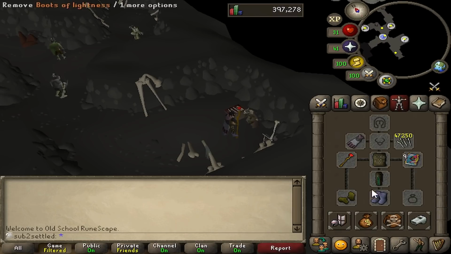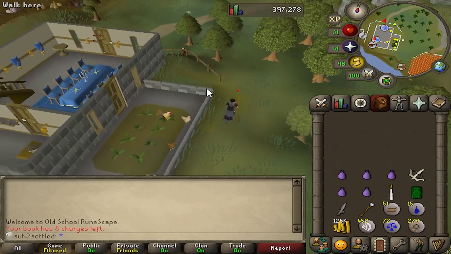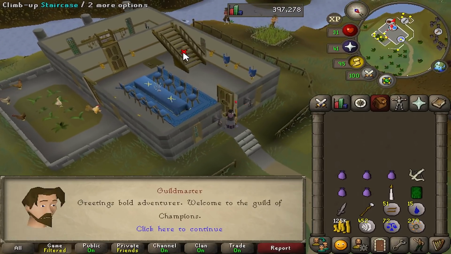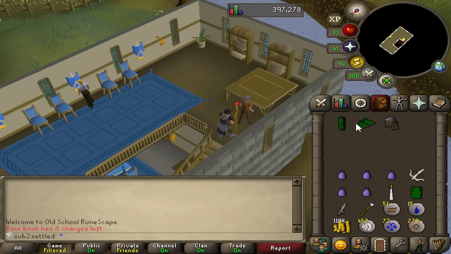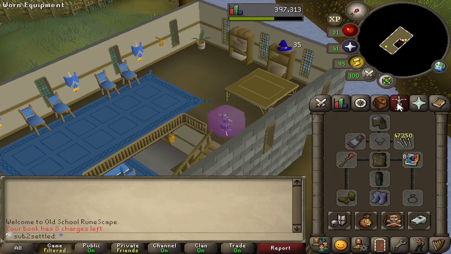47.3k. What have I done? I am not gonna use this many bolts. Oh my god. I'm just not gonna worry about picking them up. Literally not gonna care. One last addition to the range gear. Full green d'hide, coif will help out quite a bit. All right, let's go get 40 range, and then we're just gonna be camping for grubby keys.